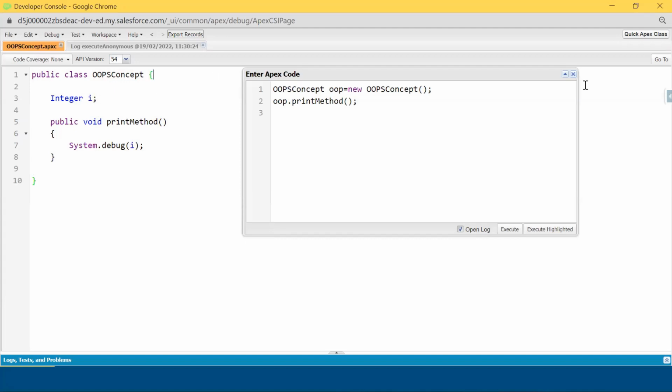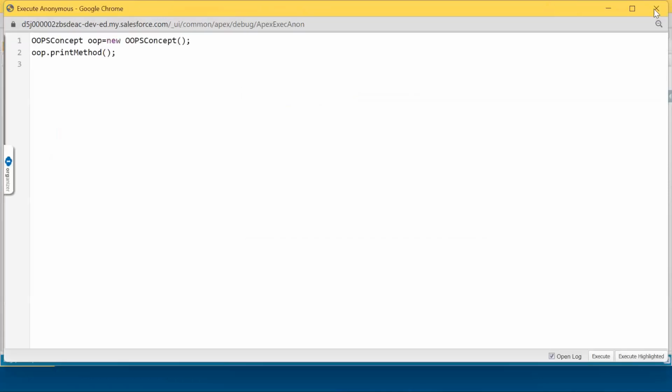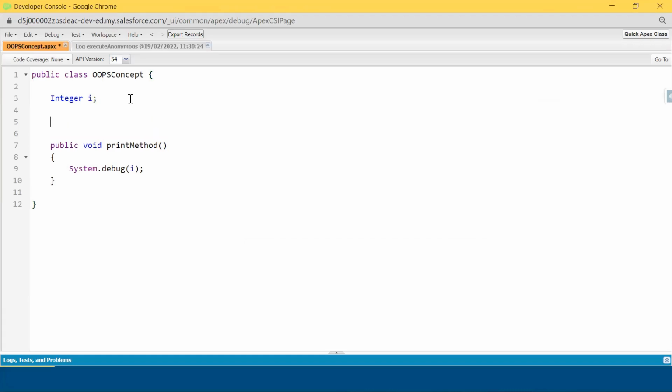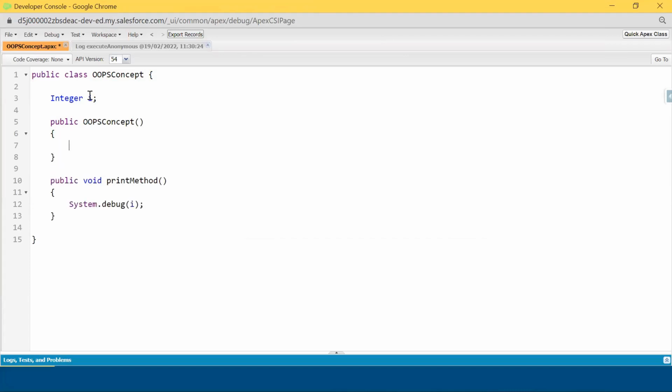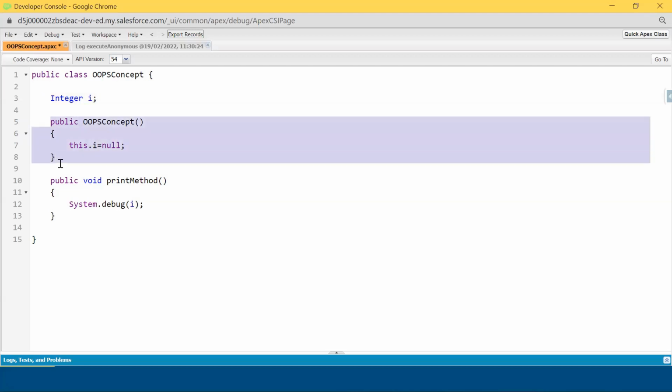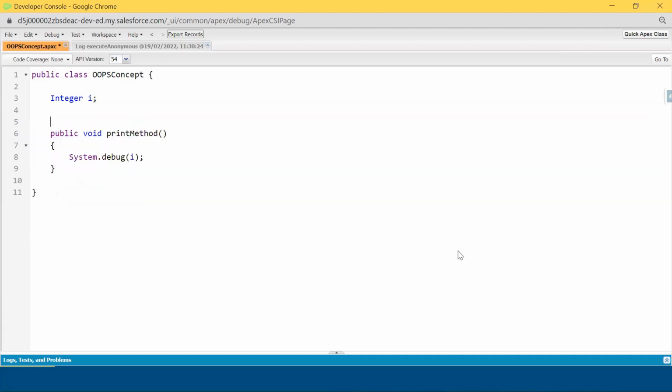It's automatically initialized. Let me show you behind the scene what is the meaning of this. Let me close this here. So internally, one constructor is automatically called by that explicit constructor, like public, and copy this one and paste it here. Let's say this one, and after that the I value is automatically initialized here like this dot I equal to null. This is the behind the scene under this programming. So this line of code is automatically executed internally, and now you can see the I value as null here, right? So it's internally going on like this. So this is the constructor here, right?